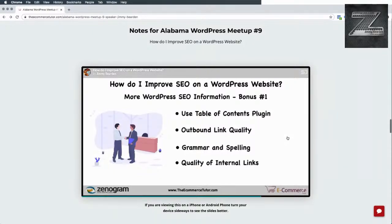And another part about links, let's make sure your internal links on your website are high quality. So, for example, if you go to a specific website and on their homepage they're talking about what it is they do, if you want to link from your homepage to a page that is about one of the services that you provide, that's perfectly fine. But make sure that you're internally linking to other portions of the website. This also allows people to find other things on your website that otherwise they would never go to because they don't know where to go or how to get there. That all is dependent on what type of search system you use and what type of menu system you use.